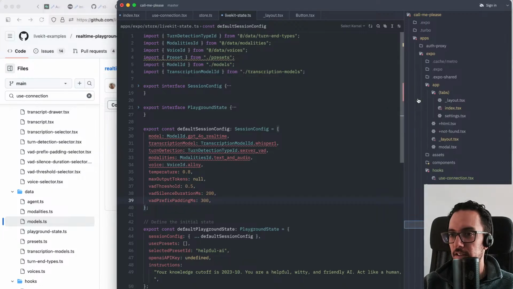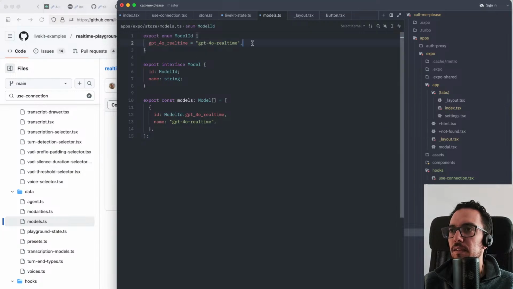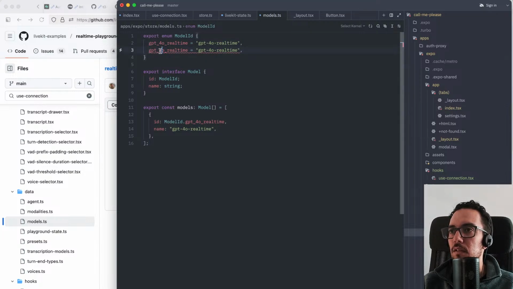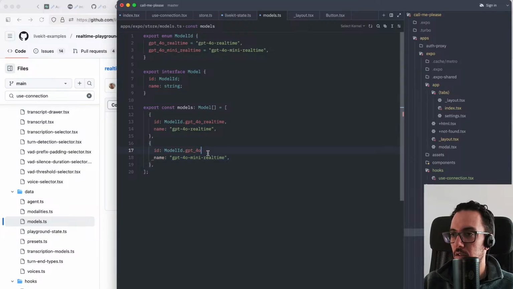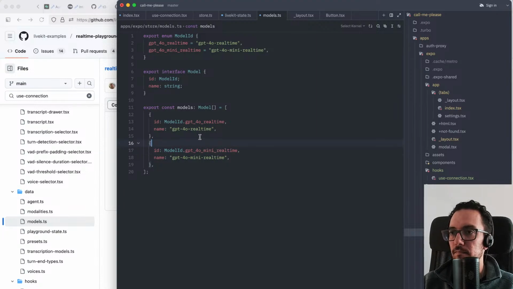Can always move files later, as we noticed. So we're going to use the mini, the cheaper OpenAI voice model, and we're not even going to allow them to use another one for now. If somebody's really a geek or really particular, they can do that another time. So let's just comment that for now.